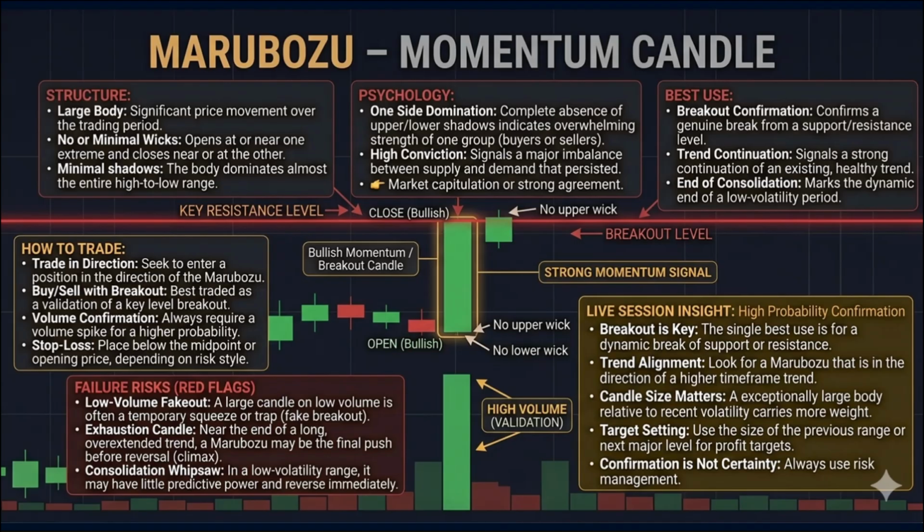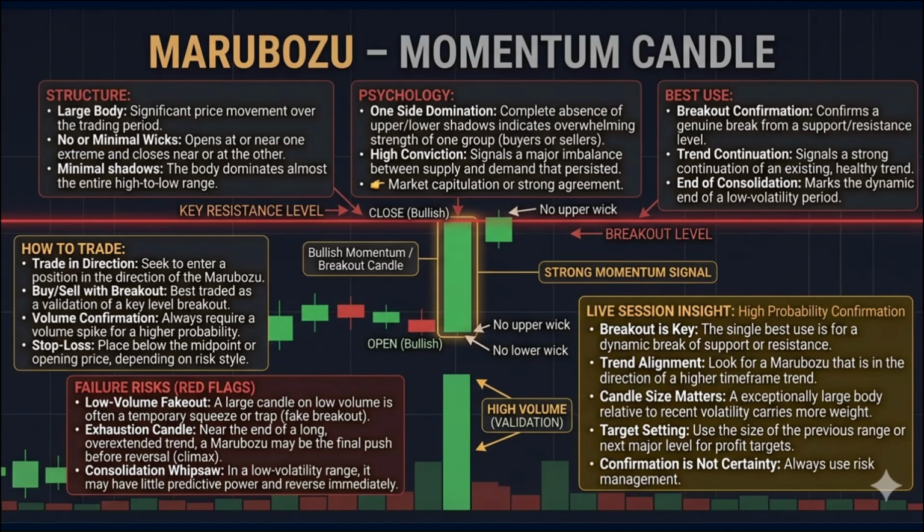Okay, so what is the structure? Marubozu is characterized by a notably large real body with no or extremely minimal wick. This means the opening and closing prices were absolutely the high or low of the session. So this pattern screams unidirectional momentum. That's why I said it is in momentum, and you need to just utilize that momentum for your trade setup. It shows that one group, either buyers or sellers, controls the price from the opening bell to the close without any significant opposition or pullbacks.